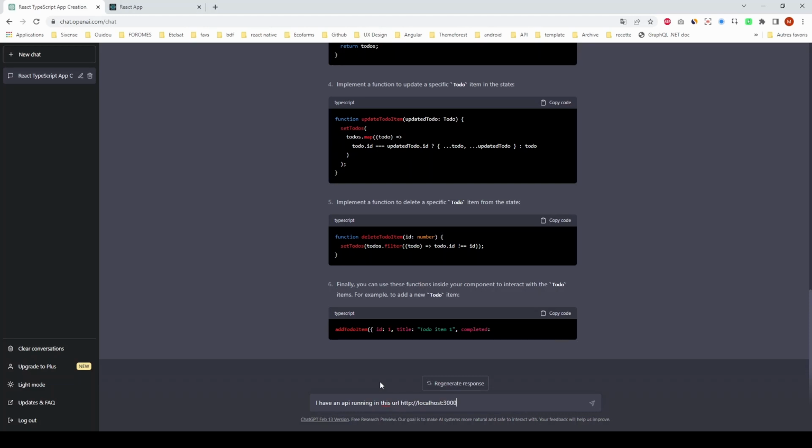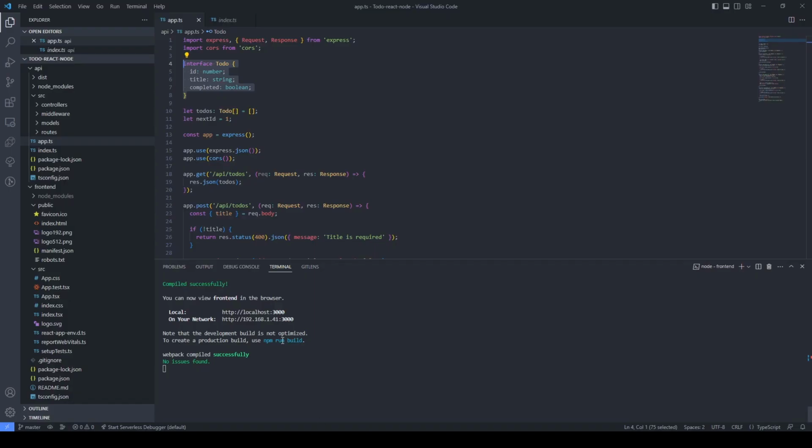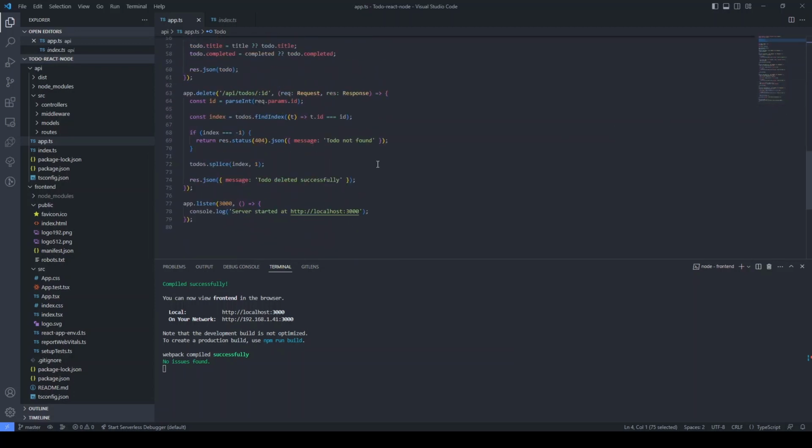We have the same port as the front end, so we will change the port later. Let's do it now to not forget later. Inside the app.ts, we will change our port to listen to the port 3001.